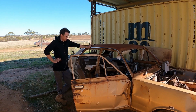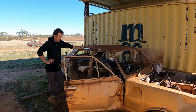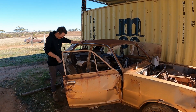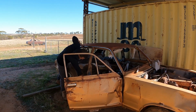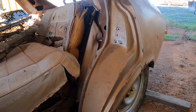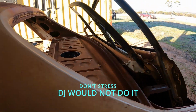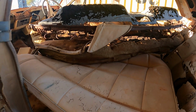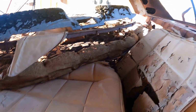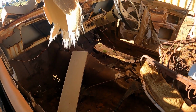Fair enough, mate. Demolition derby. I don't think it'll survive one hit. See the rust out in the seat belt area? Byron will weld some crap in there for you. Imagine the comments if you put this in a demolition derby. How much that would blow up, people would be sickly sour. Very, very sour. Imagine if I put a barrel or something in there to power it. Nah, we could do it, because you had the Toranas and then the Sunbirds that no one speaks of.